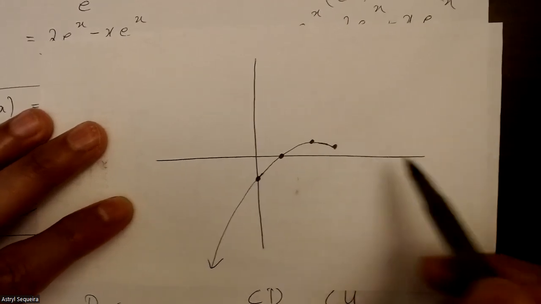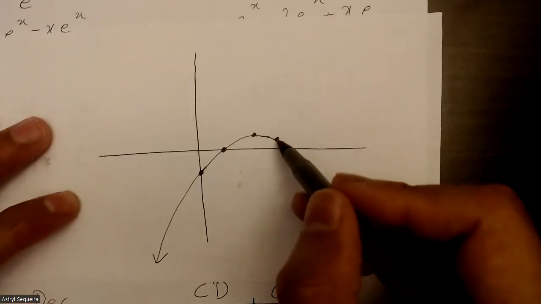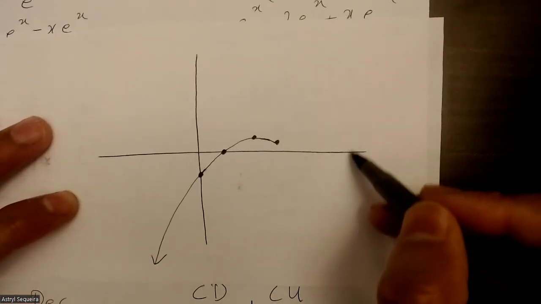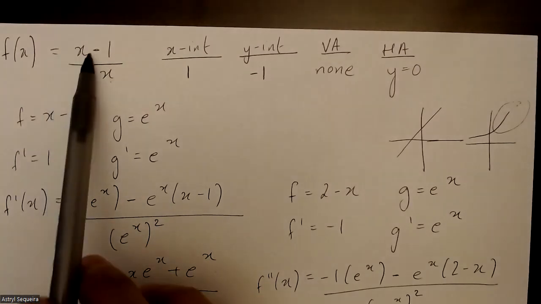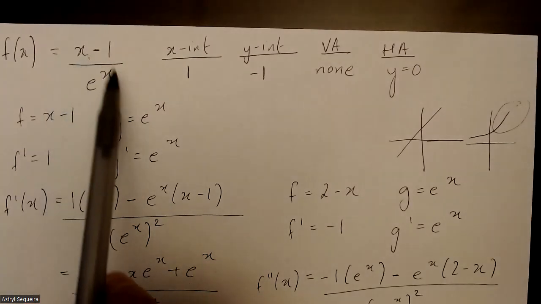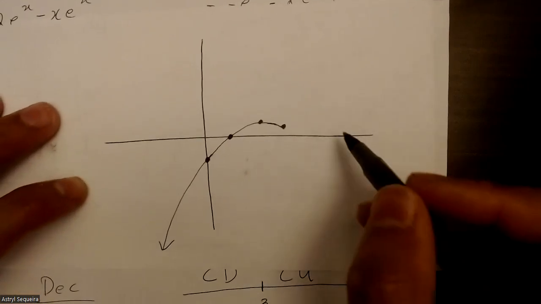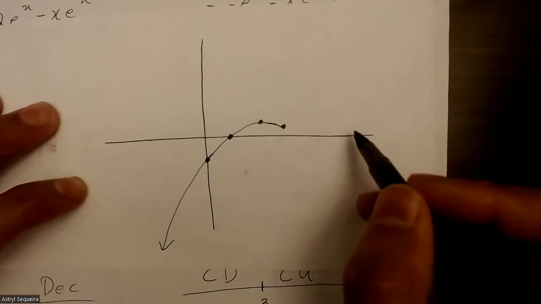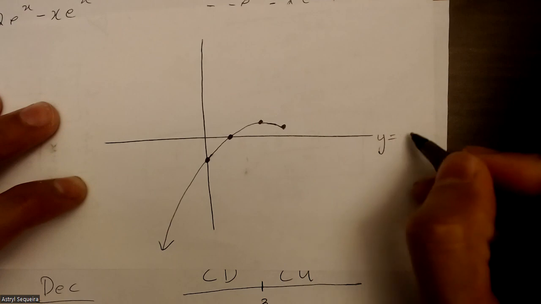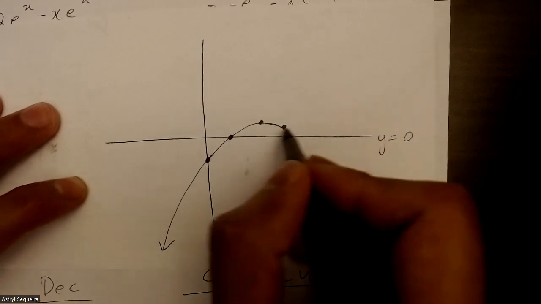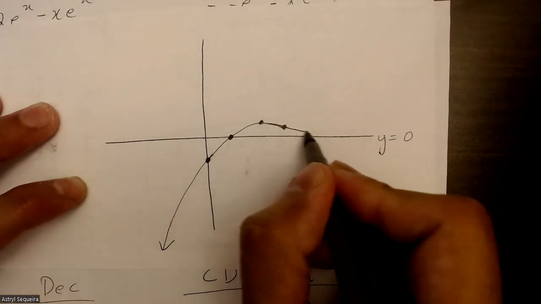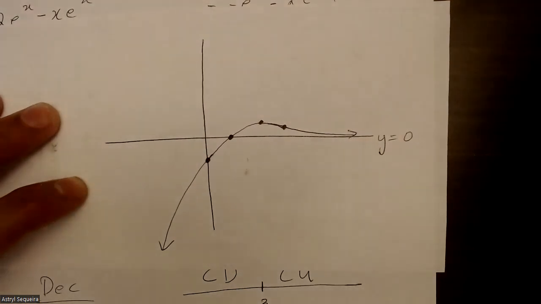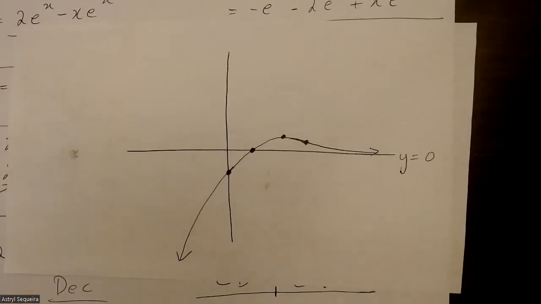Okay, but how would you know, if you didn't know that the horizontal asymptote was at y equals 0, how would you know how to draw this? Well, just pick any high number like 10 or 15 and sub it into the equation and put it in your calculator. If I put 10 or 15 or 20 in this, I would get 0 point something very close to 0. That way you'd be able to tell this end behavior has a horizontal asymptote at y equals 0. And when this becomes concave up, it just hugs this asymptote the rest of the time. That's how the graph is going to look.